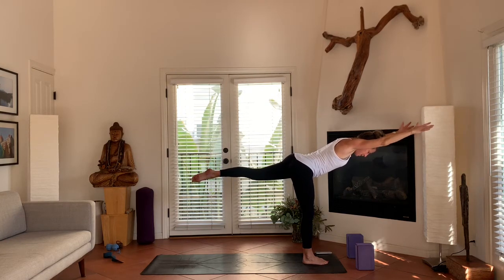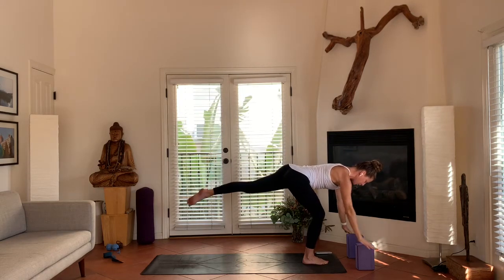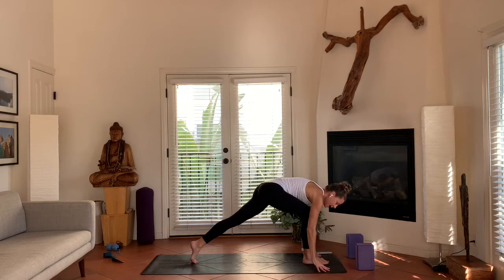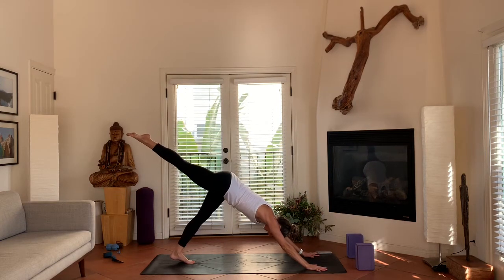Take a full deep inhale. We're gonna come into a lunge. As you exhale, start to bend into your right leg, plant your palms. Inhale to a three-legged down dog. Keep your hips square and pause here.